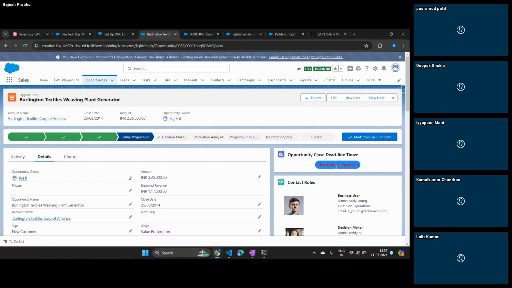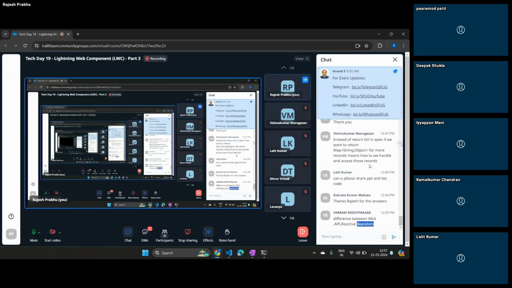So you need to use this decorators concept to get this communication enabled, from a record page to a Lightning Web Component, or from a flow to a Lightning Web Component, or from one Lightning Web Component to another. At the end of the day, if you want your Lightning Web Component to receive data from outside, that's where decorators come into play. We will do that tomorrow.